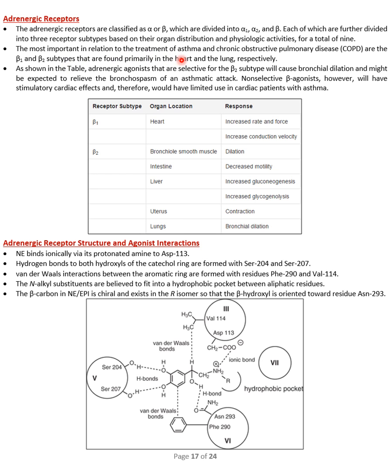Of course, the ones that are most commonly used for treatment of asthma and COPD are the ones that target beta 2 receptors. Okay. So the ones that target beta 2 receptors are the ones that we try to work on, because that's where beta 2 receptors are located in the lung. So we will design drugs that target beta 2.